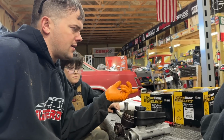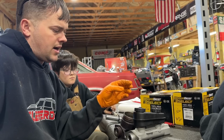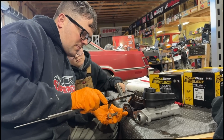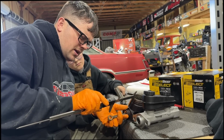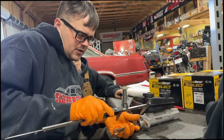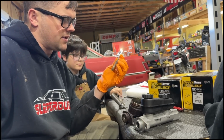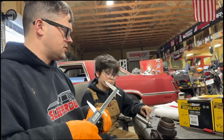They recommend a 15/16 bore or a 7/8 bore. And this is going to be right around that 7/8 size. I'm going to stick this push rod back in here. And it looks like from the firewall to the center of our pin on the pedal is about right at 4 inches. And if we put it right in here, it's going to be quite a bit longer. It's going to be 4.5 inches. So looks like we're going to have to cut a 1/2 inch off this. But I'm going to go ahead and test fit the master cylinder before we do that and do the measurement on the car just to verify.